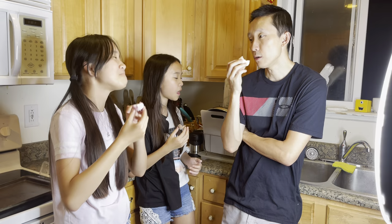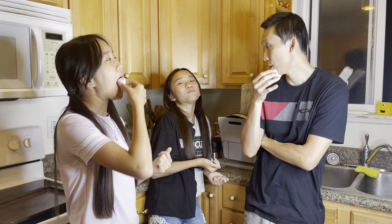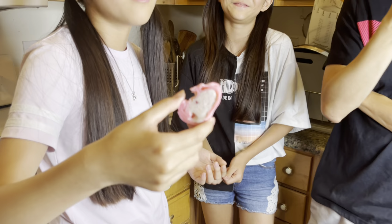Which one's better? Oh my gosh. I'm gonna go about the same. Really? I would say the ones Kate made are the same as the store. Janet? Okay. I like this one better, but these ones that they made are pretty similar-ish. But they didn't make chocolate, with chocolate chips inside.